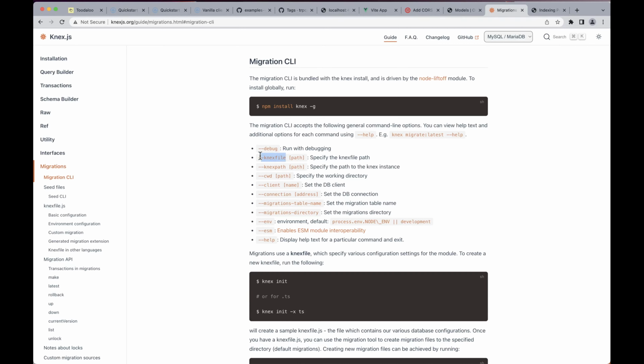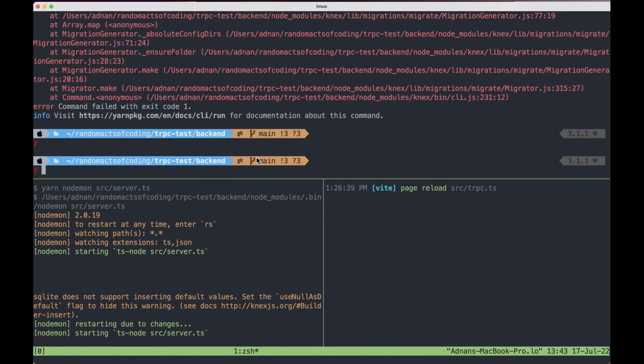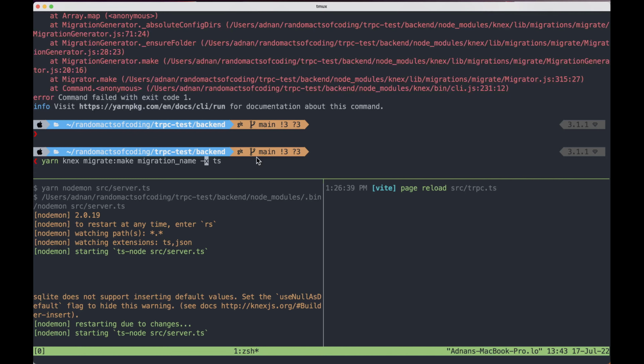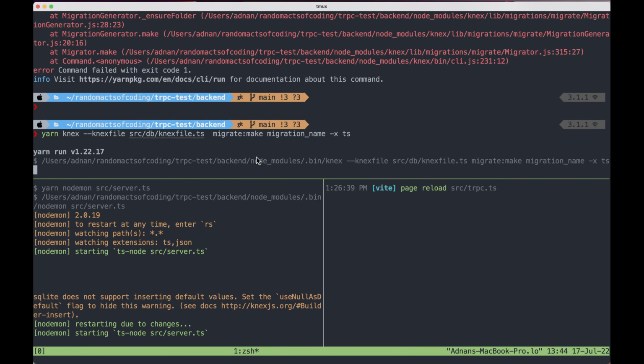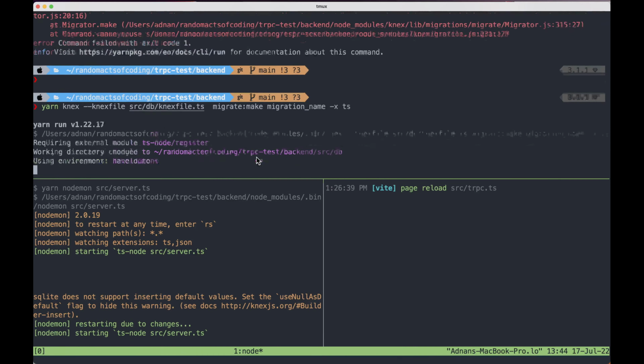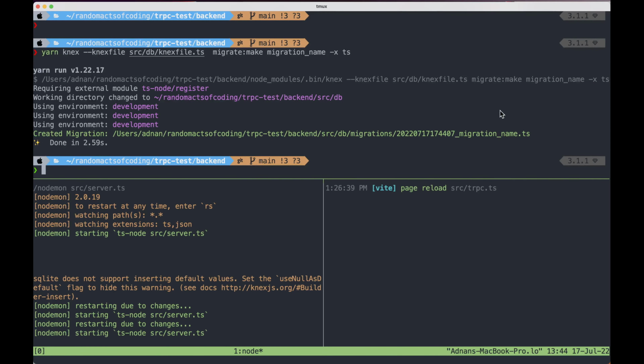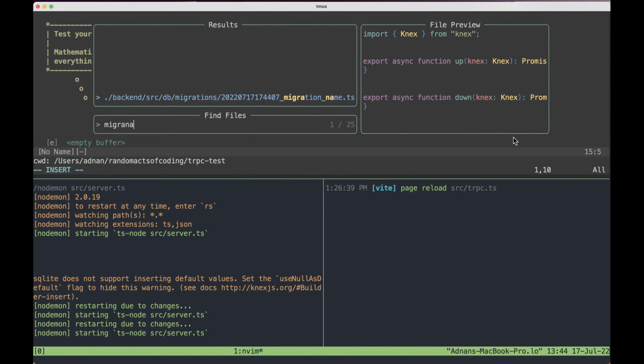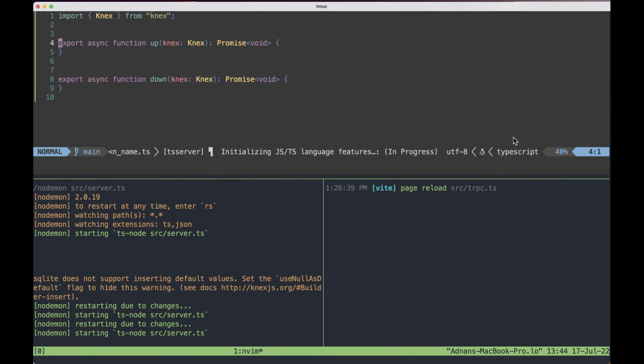And so I should be able to give it a connects file. And that would be source. This ought to work. All right, it seems like it has. And that's my migration.